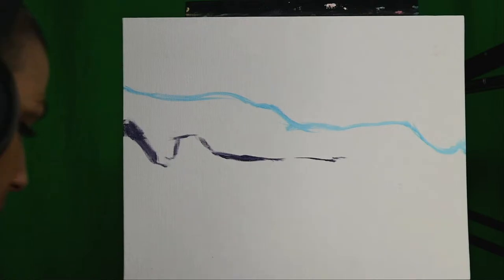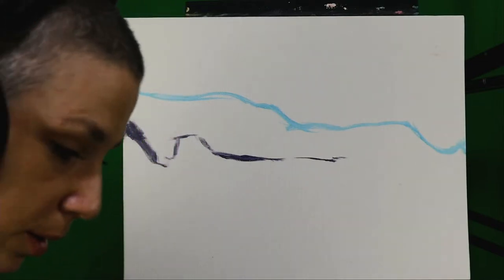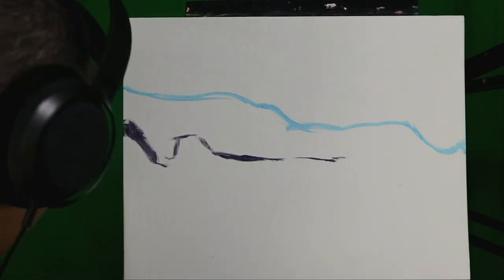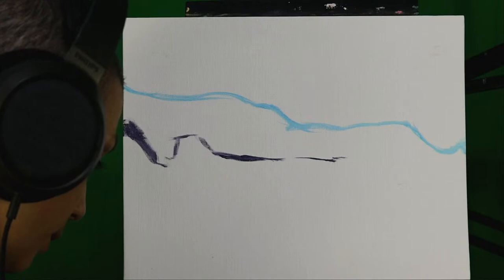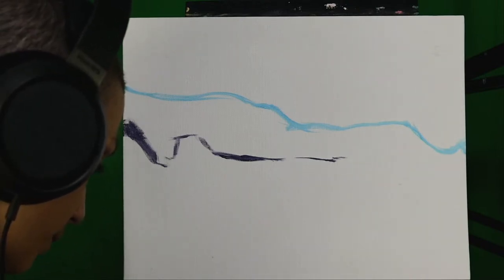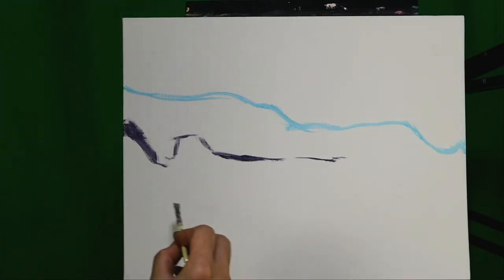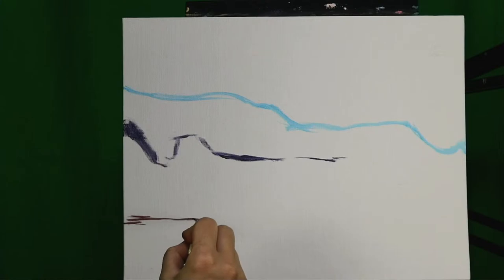And then we have a little bit of the red. I'm not even cleaning my brush in between, just dipping in a little bit of water. Grabbing some Pearl Red, a little bit of that yellow ochre, to make a really nice brick color. My paintbrush is still dirty from the previous color. So kind of like this.